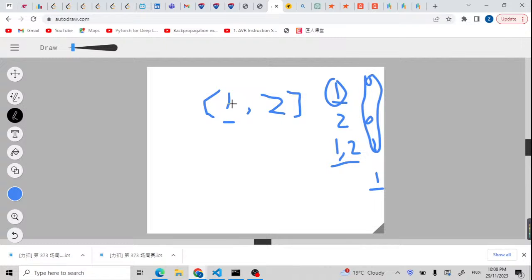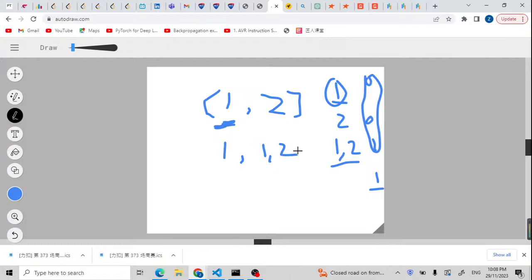Now we can analyze it. So for the first number, this 1, if this number 1 is the minimum number, how many combinations are there for this subarray including this 1? If 1 and 2, the minimum is 1, it includes 2 subarrays: 1, and 1 and 2.